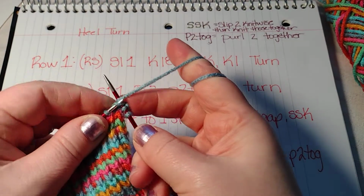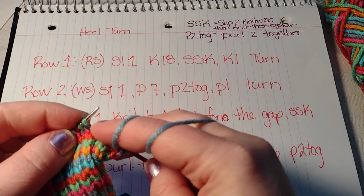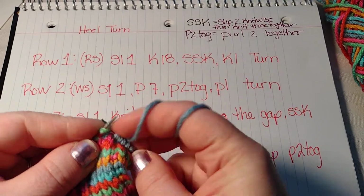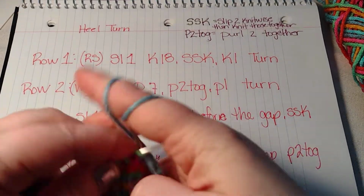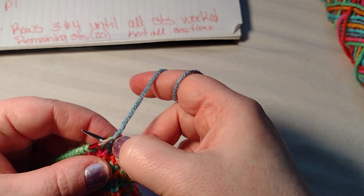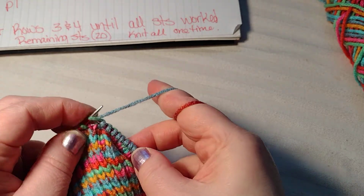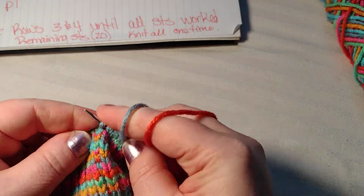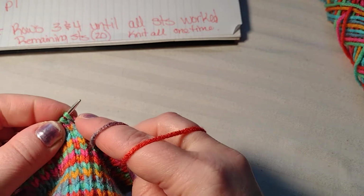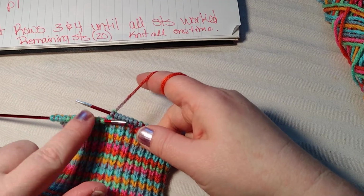One, two, three, four, five, six, seven, eight, nine. I've got to move this, I keep hitting it. So that's at nine, right? Let's see. One, two, three, four, eight, nine. Yep. Then 11, 12, 13, 14, 15, 16, 17, and 18. Now, it did not go all the way to the end, as you can see.